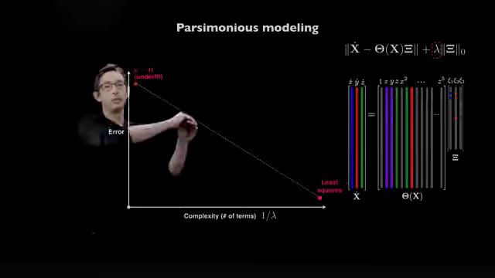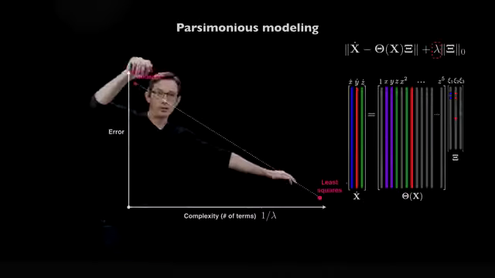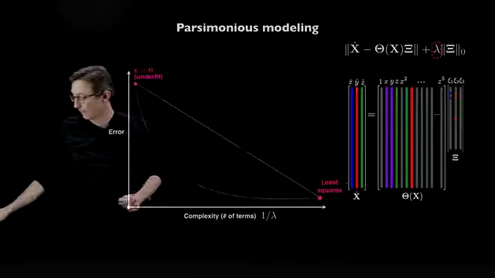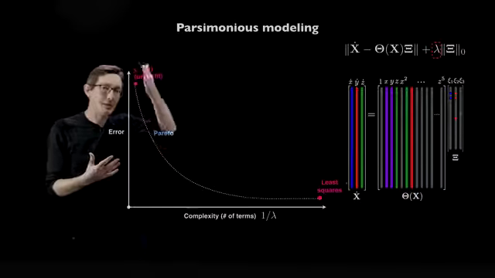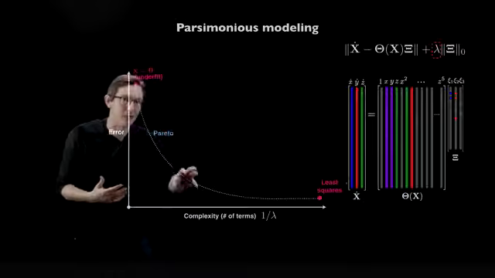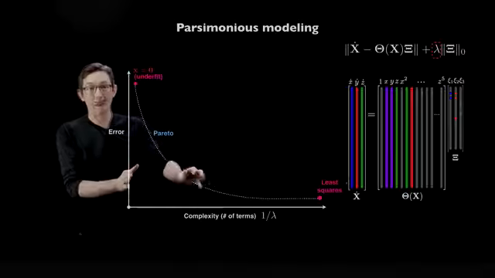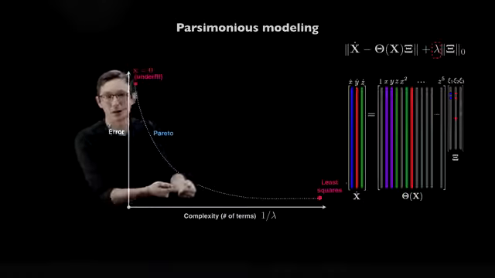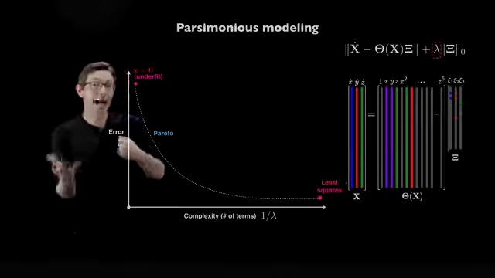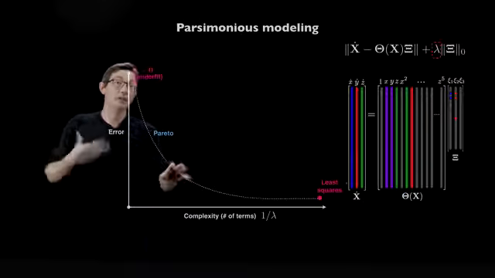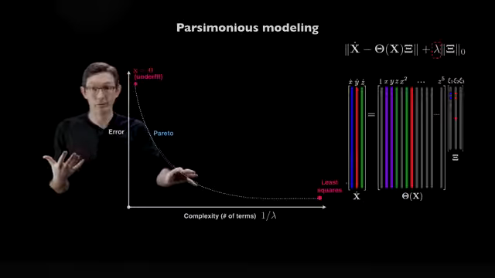And what you hope is that there is a family of models between these two that balances complexity and error. And even more, you hope that it looks like this. You hope that there's some sweet spot, some kind of elbow on this Pareto curve where you get a model that has really low error and really low complexity. This kind of sweet spot that balances accuracy and efficiency of your model. This is where your parsimonious, good models live.